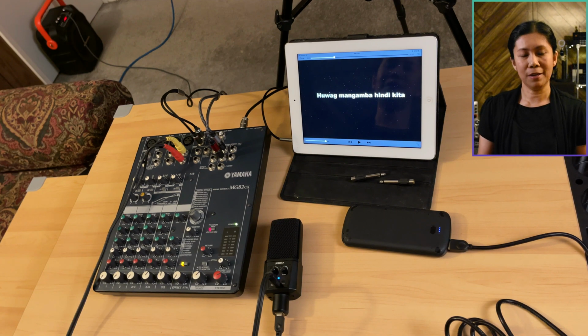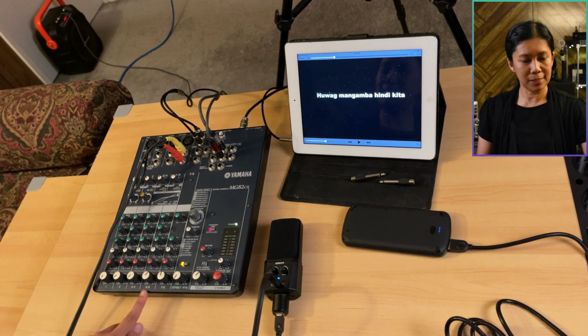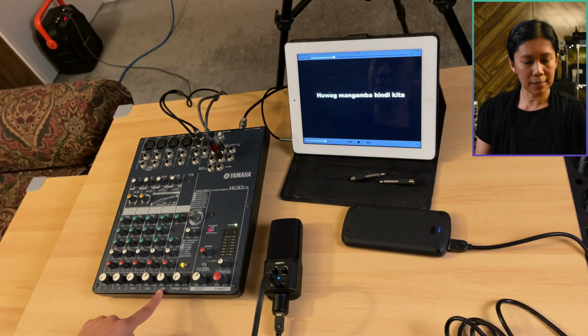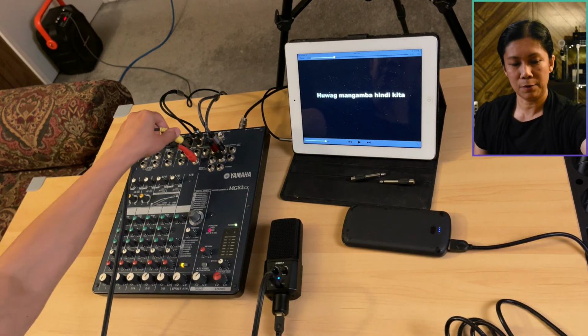And now let me show you another option where you can connect your USB microphone to this mixer. So now, as you can see, I'm connecting it to here, 5/6. So what I'll do, I'm going to remove this one right now. And then this time, I'm going to connect it to here. So same 7/8 together with the background music. Okay, so I will connect it over there.